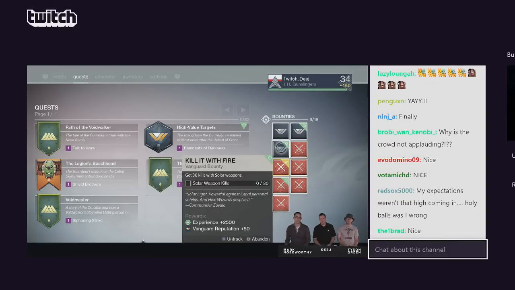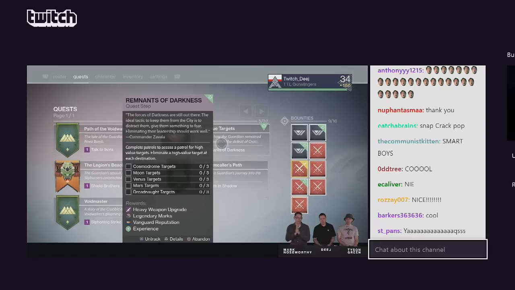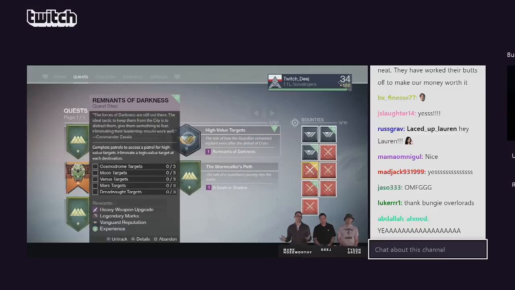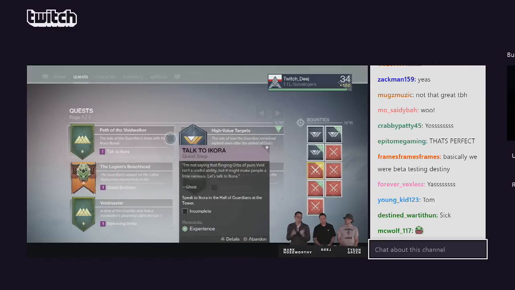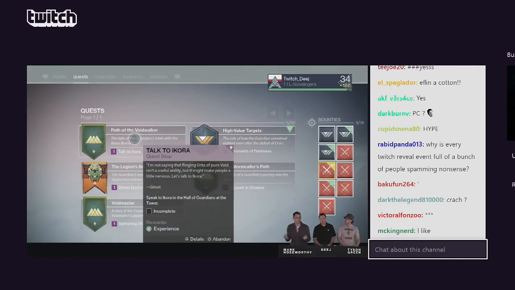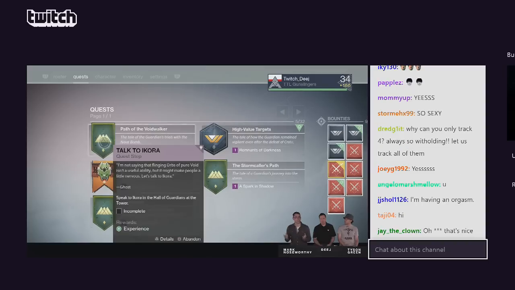Vanguard rep, looking good. So the left-hand side of the screen here is the quest page. And so we've talked a lot about how quests are going to play a super important role in the Taken King this year. And this is the place where you're going to go see what are the quests that I have on offer. There's going to be dozens of quests, and it can actually hold up to 32. So there's a lot of quests in the game for you to take.